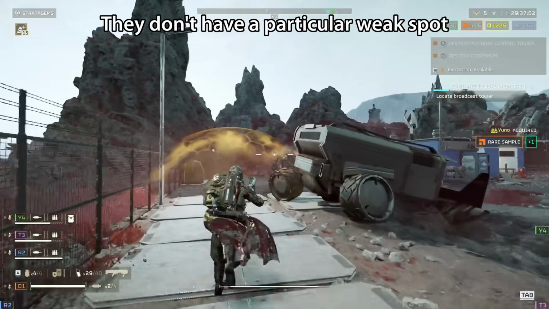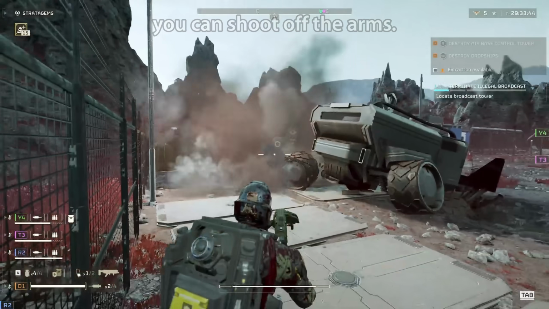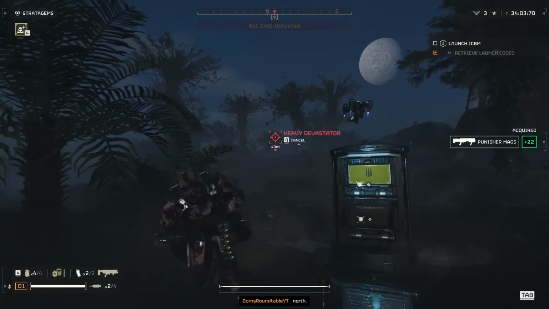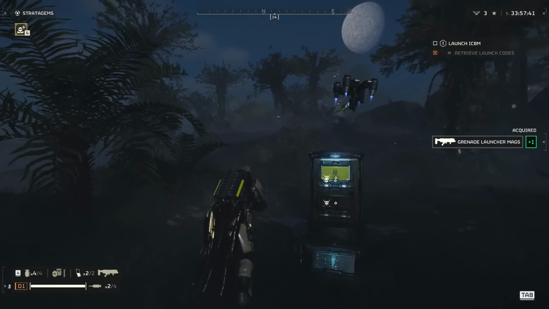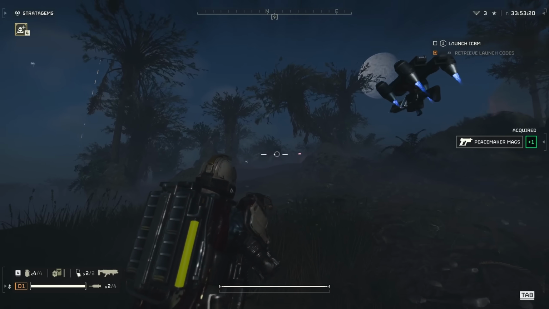They don't have a particular weak spot, though. Again, you can shoot off the rocket pods, you can shoot off the arms, you can very quickly and easily disable them to give you a chance to finish them off without them causing too much more destruction. Now that you know how to handle all of the little and the medium threats, let me talk you through the 2 types of special bots before we take a look at the big guys.